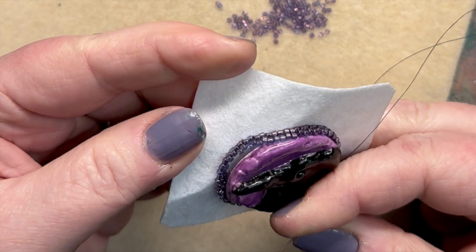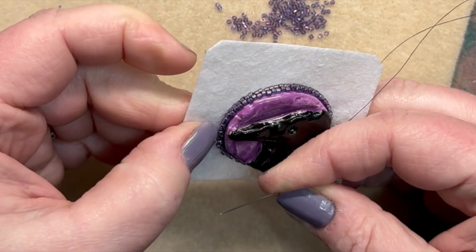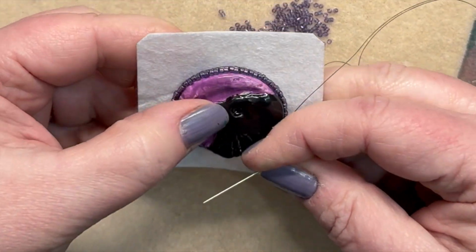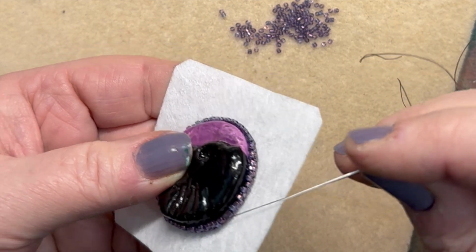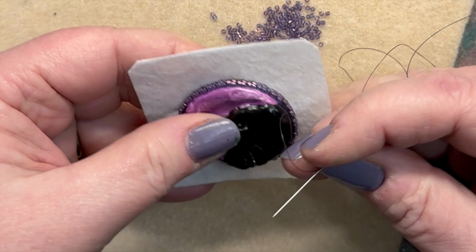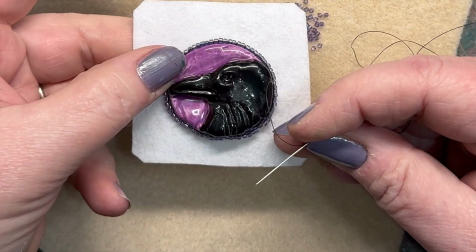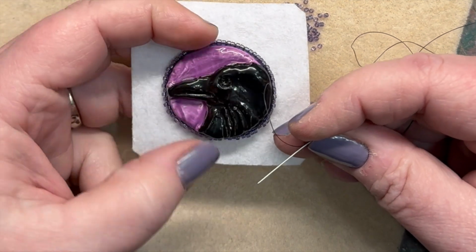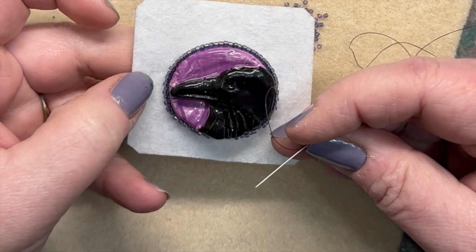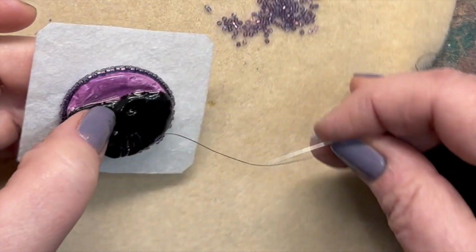So you can see here on the purple, you can see my glue is still a little visible, but that's all going to be fixed very shortly. I think it's probably going to take 2 more rows to come around. So I'm going to go ahead and do those off camera and come back to you when I have the size 11 beads all the way up to the edge of the purple. It's not going to come up to the edge of the black since that's a bit taller, raised up on the cabochon. So probably 2 more rows of the purple. All right, be back in a minute.